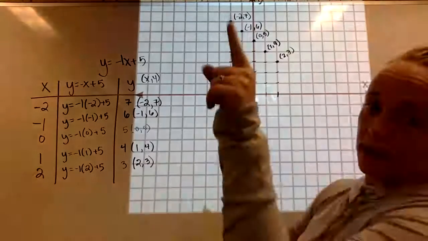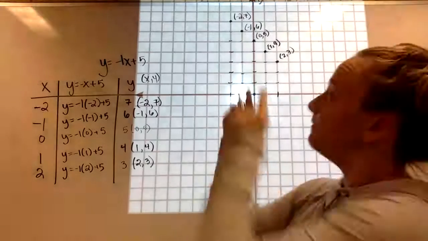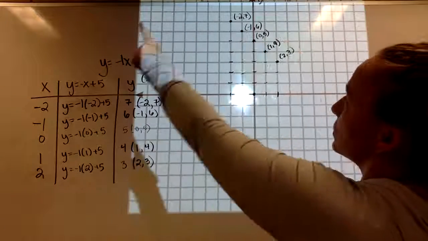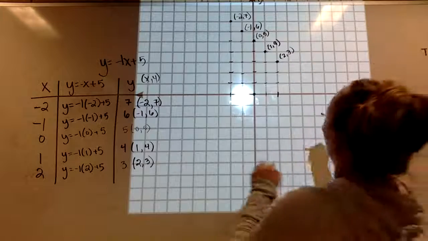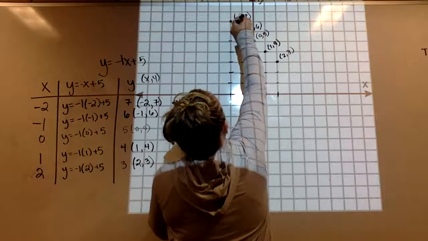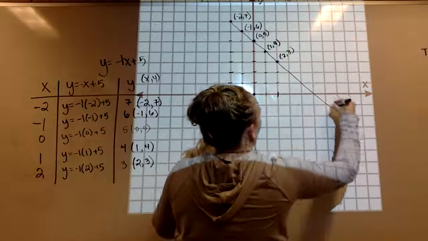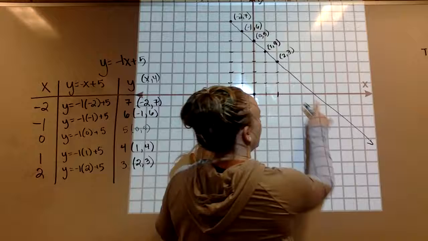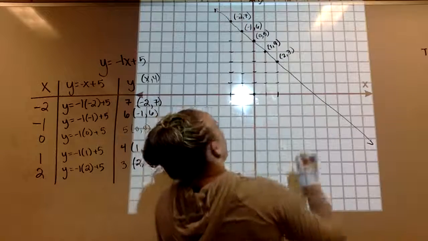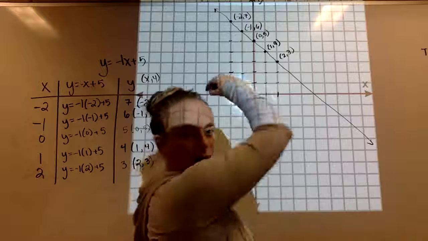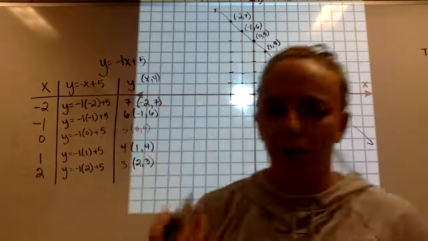Now I am going to connect the dots. And when I connect the dots, I am going to make sure my line fills up as much of the graph as I possibly can. I'm going to make sure I have arrows on both ends. Now, I don't want you to spend tons of time making sure this is going all the way across the graph super accurately. You can see that I probably got off a little ways. I do want you to be fairly careful in that you're not going to create a huge curve, but just draw a straight line as much as you can.